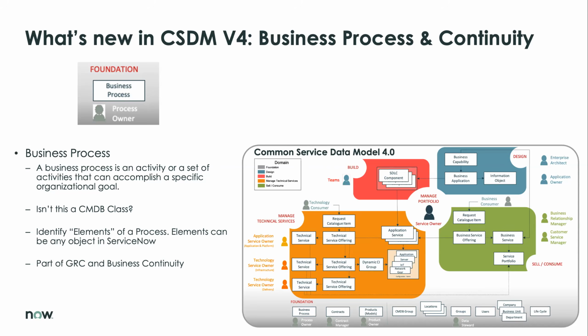For example, locations or people or documentation or groups. So things that aren't classes in the CMDB that are also part of an overall business process. And business processes, we can look from the 30,000 foot level and see holistically the processes that our business performs to be in business and function, or we can take a business process and make it part of a particular service, and how does that process work within that service. Any of those layers can be done.